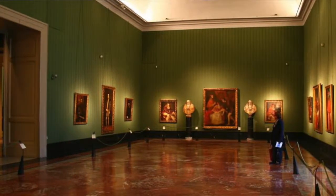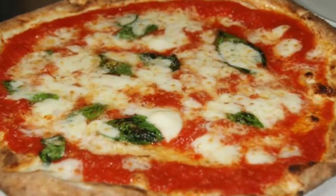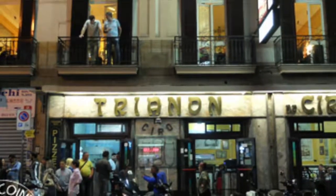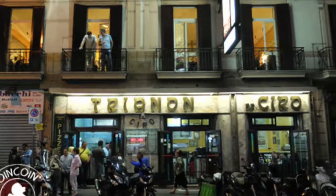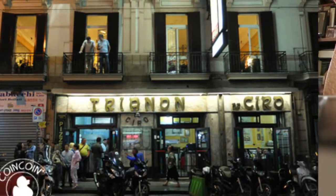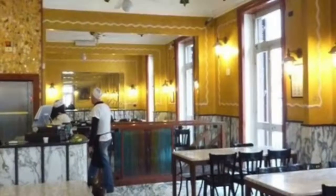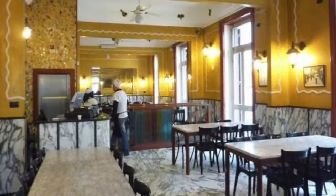Of course, it is reputed that pizza was created for the first time in Naples, and there were two competing restaurants that boast to that, right across from each other. It's part of the lore of Italy, and I don't know. I've been told that you really can't believe the story that pizza was developed in one of those two places. We went to one of them, Trianon. The pizza was good. It wasn't the best pizza I'd ever had in my life, but it was very good. And that's one of the things you do.